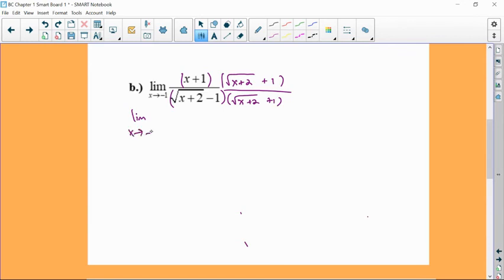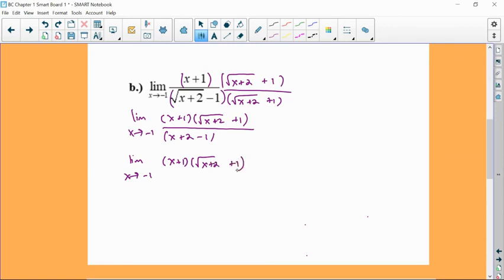So, limit as x approaches -1. Leave the numerator factored, grouped out, because I think it's going to help when we cancel x plus 2. And then x plus 2 in the square root, so it's just a normal x plus 2. The outside and inside terms cancel, leaving -1, and that is a factor that's going to cancel. Limit as x approaches -1: you have x plus 1, you have the square root of x plus 2 plus 1, all over x plus 1.